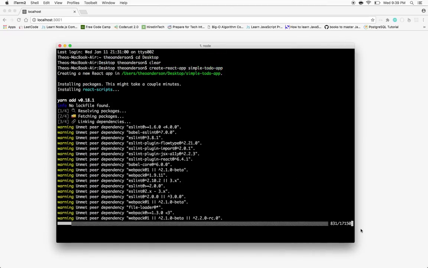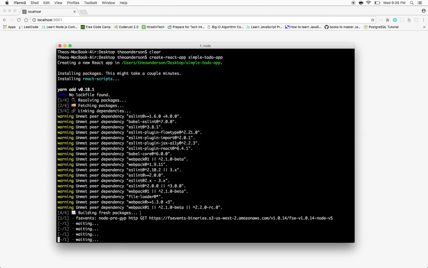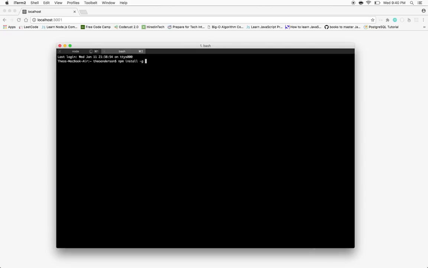As you can see, it's installing a whole lot of stuff. You got your Webpack, you got your ESLint. This is going to let you know about really everything that could be going wrong. You got your Babel for transpiling. Here it is. It's fetching everything. And again, if you don't have this, you can go ahead and install it with npm install -g, and I think it's just create-react-app, so you have it as a global node module on your system.